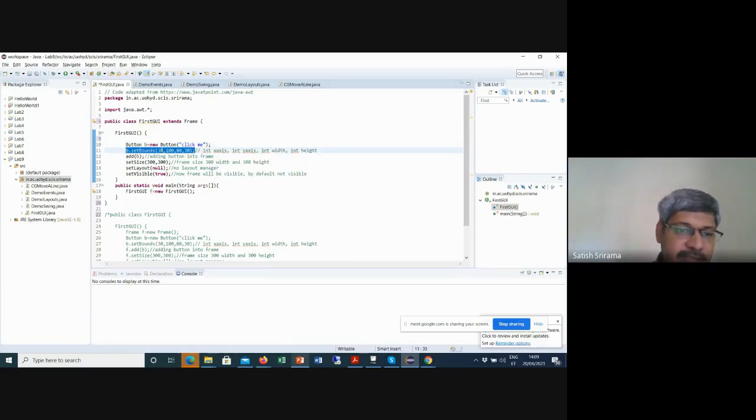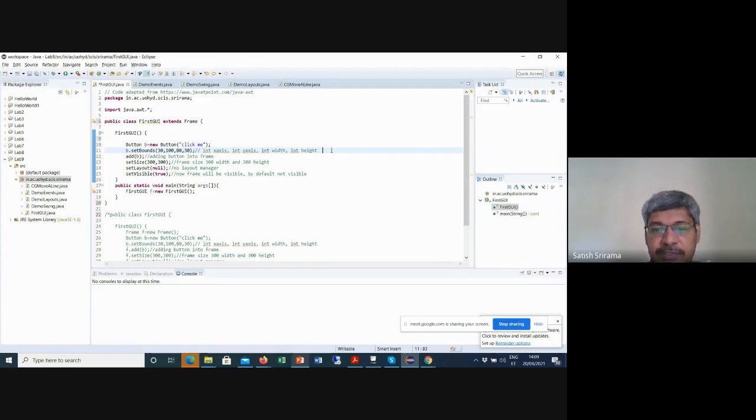The x-axis is 30 pixels from the left to the right side, and then 100 pixels down, the y coordinate. The width of the button is 80 pixels, and the height is 30 pixels.